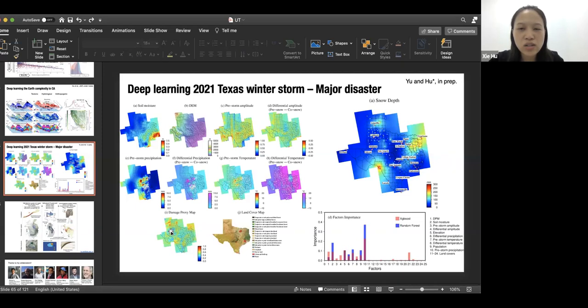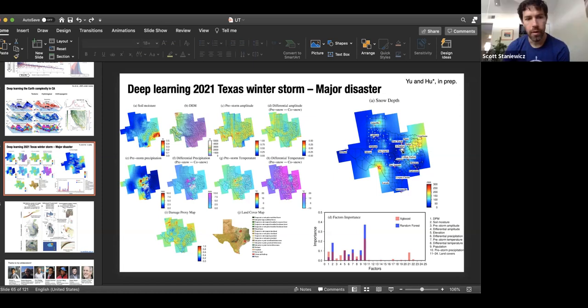We do not use other radar data or weather data, though we collected them. We do not use other image products, but we use the field measurements. Here the dots are the field measurements, and we interpolate those results to get a map. We use this data set as the input and use these two machine learning algorithms to generate the snow depths. Here the white dots are the field measurements for us to make a comparison.